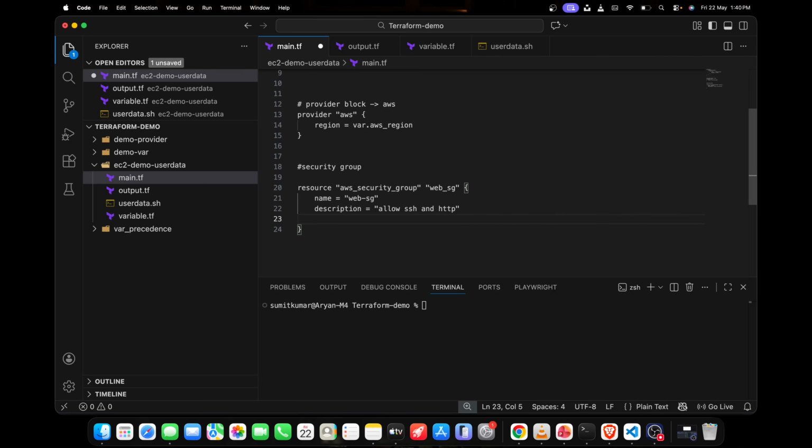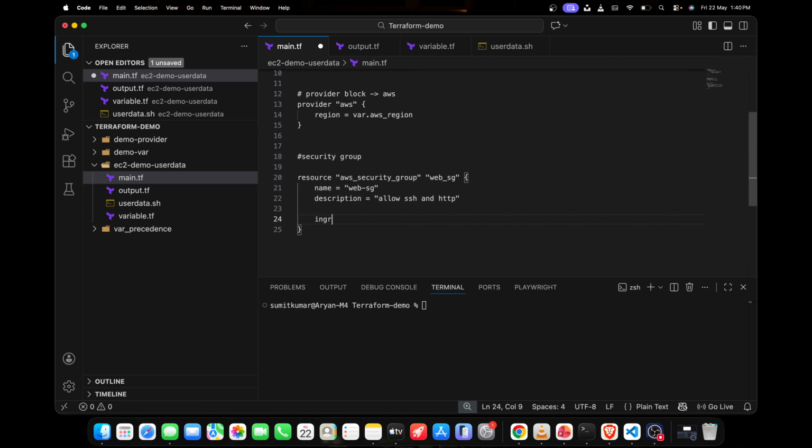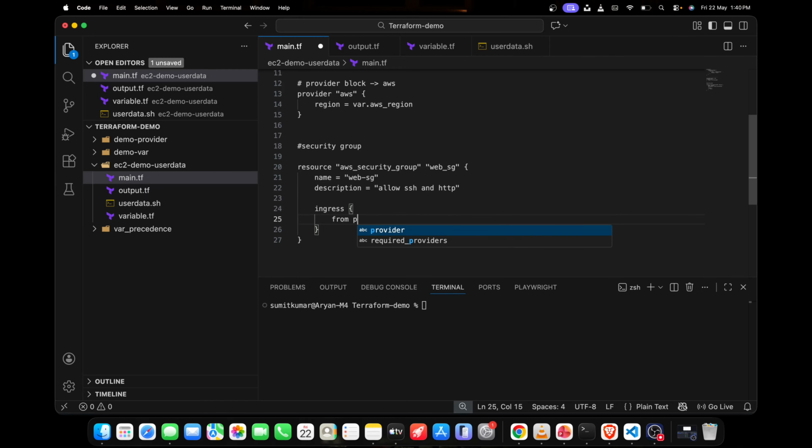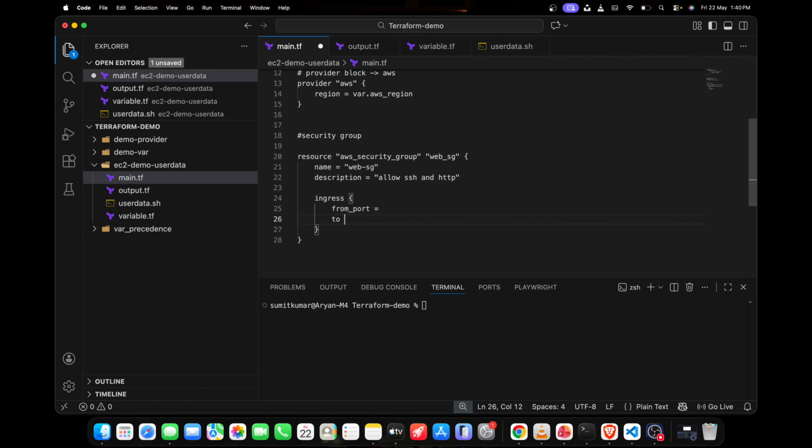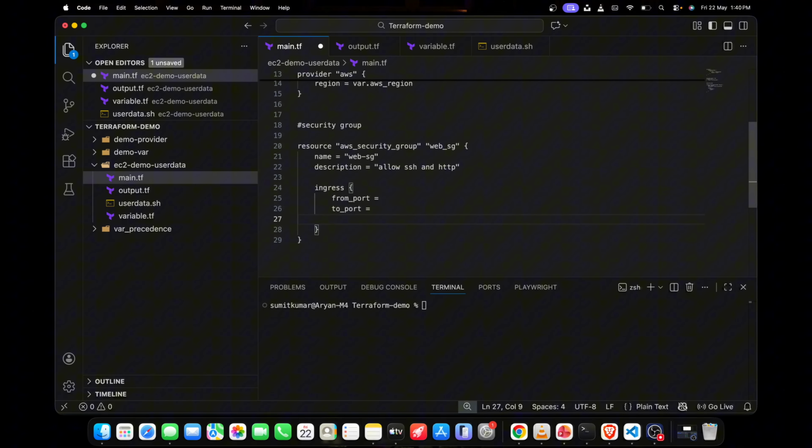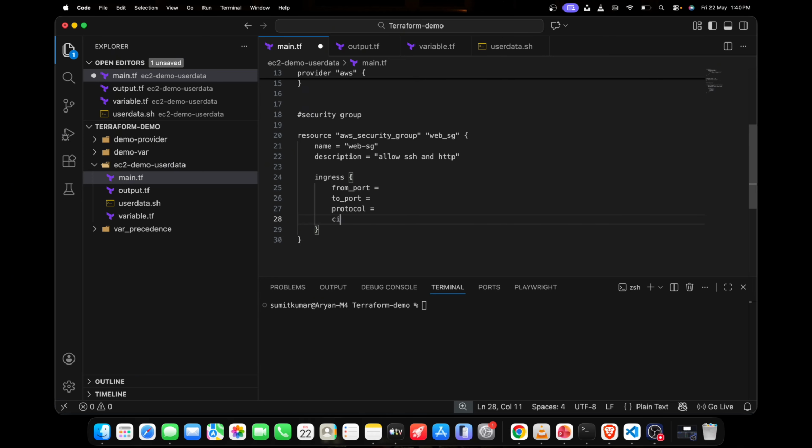I'm going to allow these ports. You have to write ingress, then from_port, with the underscore here, then to_port, and then protocol, and then cidr_blocks. You can give some description as well. Okay, let's fill in the values.